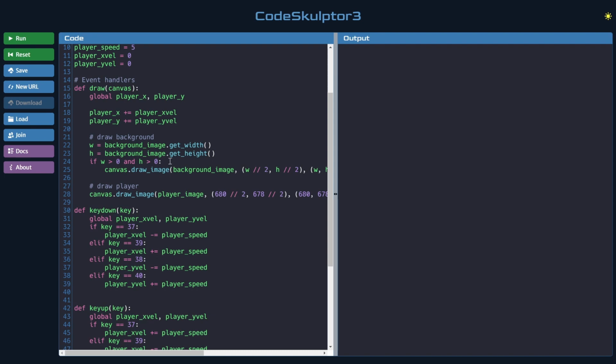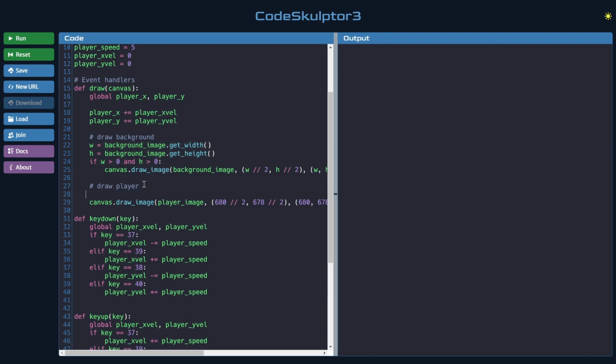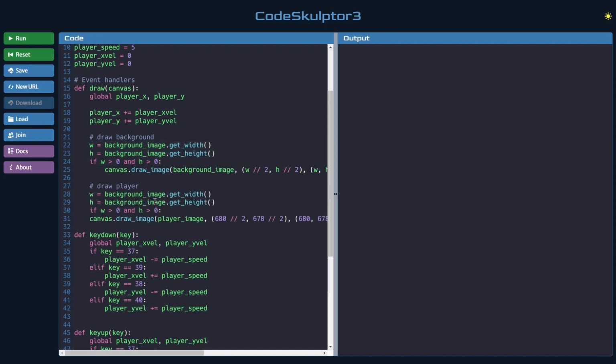Now I'm actually going to also make this change to the player. So I'm going to copy all of this code here and paste it here and replace this with width and height, and width and height.